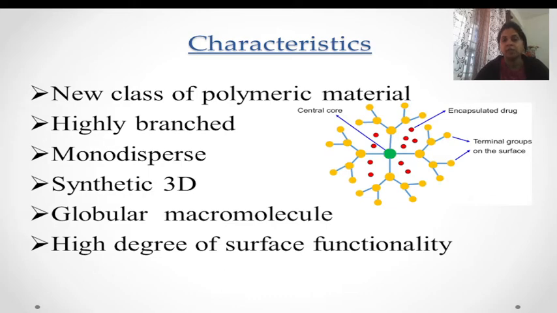In this structure you can see they have a number of branches within them. They are monodispersed, dispersed radially symmetrically, three-dimensional, and globular. Many voids or cavities are present in the molecular structure.